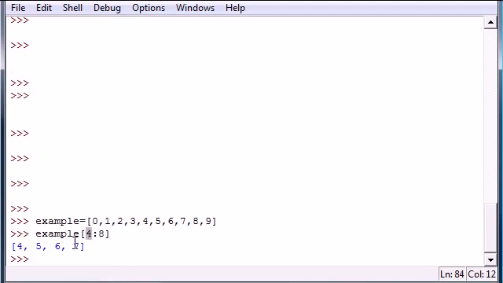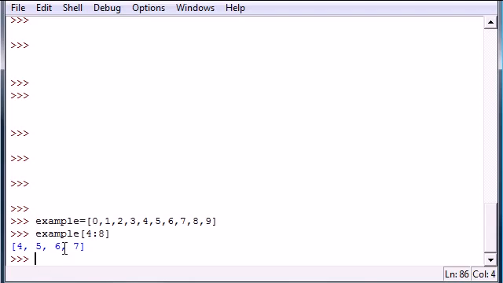So this 4 right here is the first number that you want to include in your extraction, but this 8 right here, that's the last number that you don't want to include. So again, this first one is what you include, and this last one is like, once it gets to that, don't include anymore. So again, if you extract 4 colon 8, it gives you an extraction of 4 through 7. So just keep that in mind.